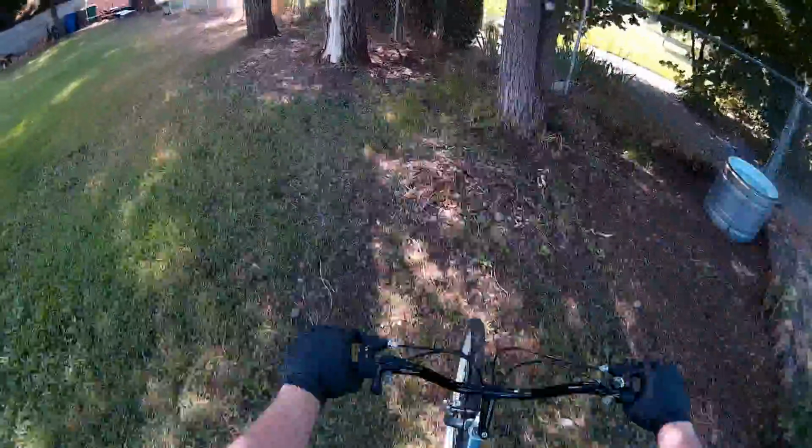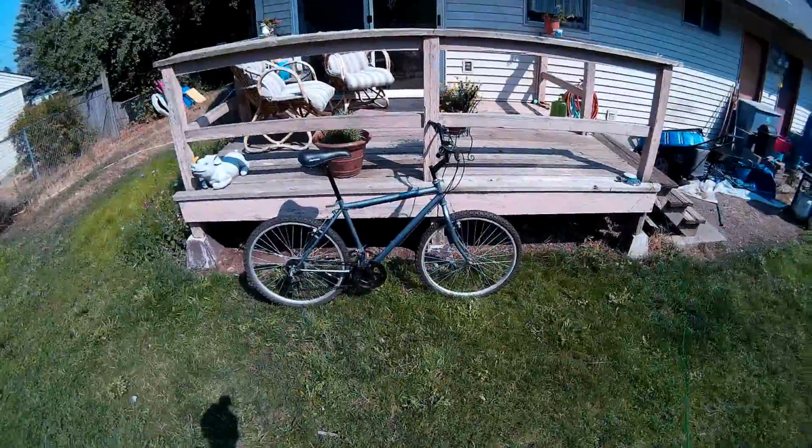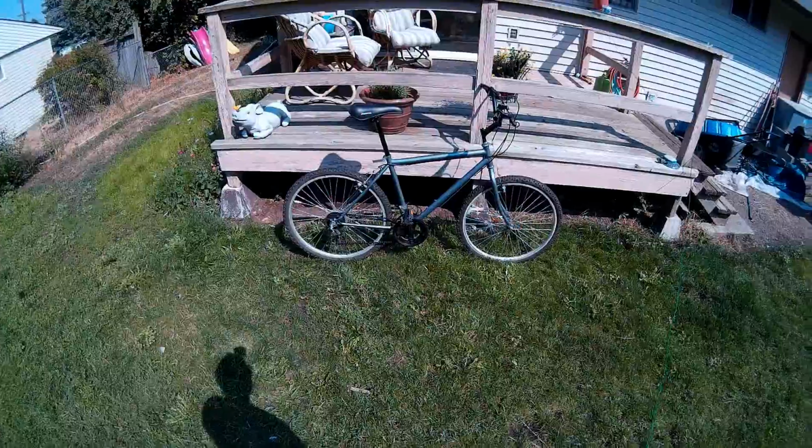Oh man guys, it's way more comfortable with these handlebars. Adding the 14-inch seat posts and the 5-inch rise handlebars have made this bike so much more comfortable to ride. I really feel like I could ride it anywhere now. There it is, the Magna with new handlebars, new seat post, all stripped down, cleaned up.